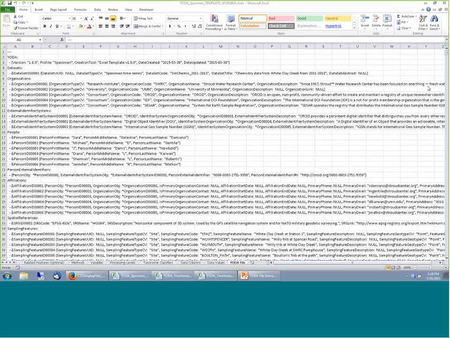There's a question or a comment in the chat box about using the Yoda file specification to replace ISO 19115. And I'll give a bit of an answer to that. ISO 19115 is a specification that describes data documents, and one of the reasons why it's being increasingly widely used is that it can describe multiple data documents.